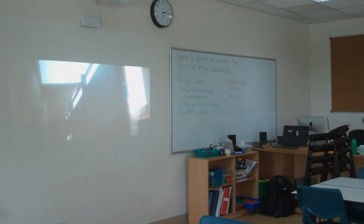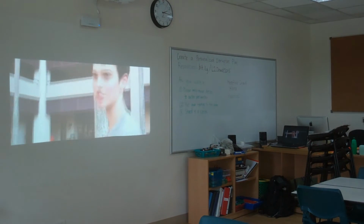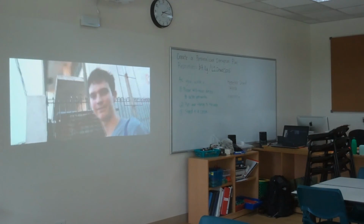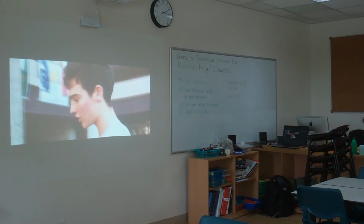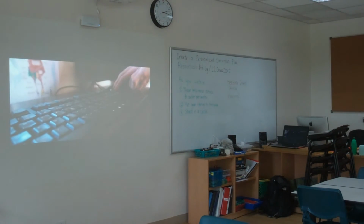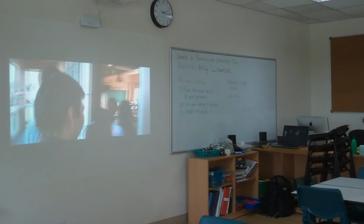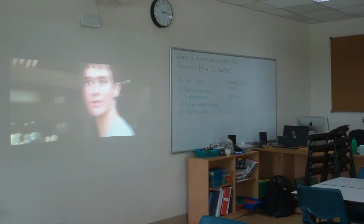Next step is we're always looking for more computers. That's really the limiting factor of our project, to put computers in classrooms. We need computers. So as long as we can get computers, we can just keep putting them in Montplaisant Elementary, and then when we're done, move on to other schools and just start populating as many schools as we can with computers.